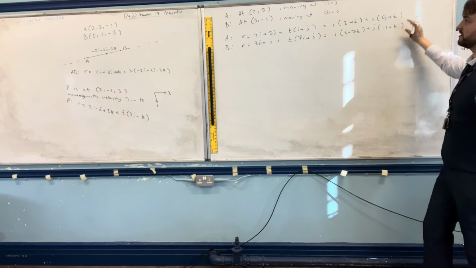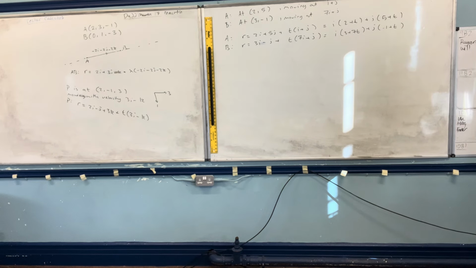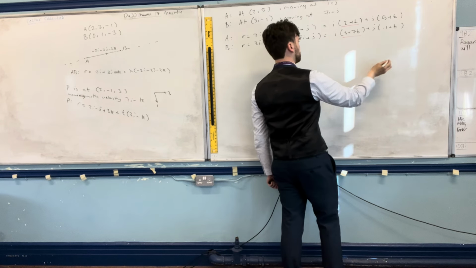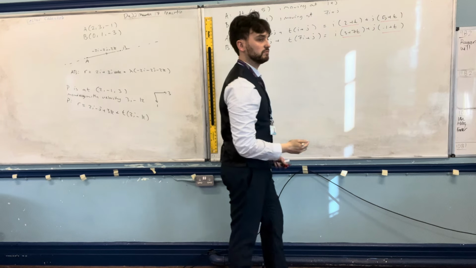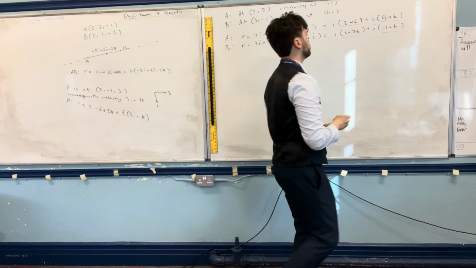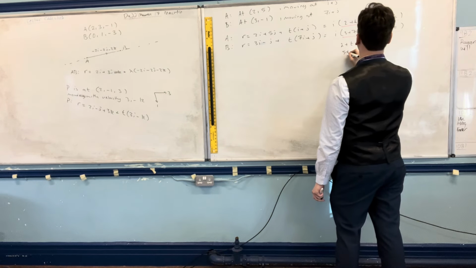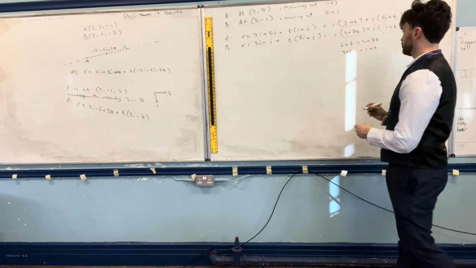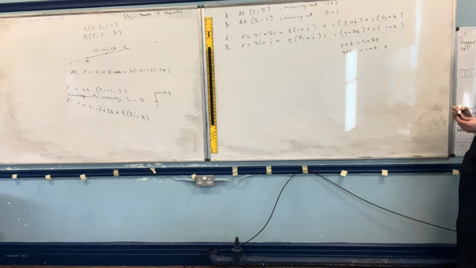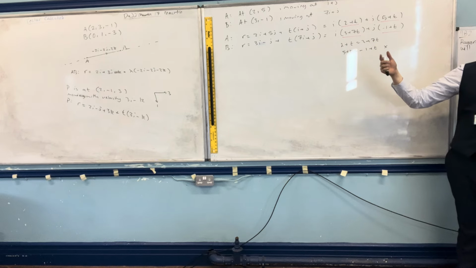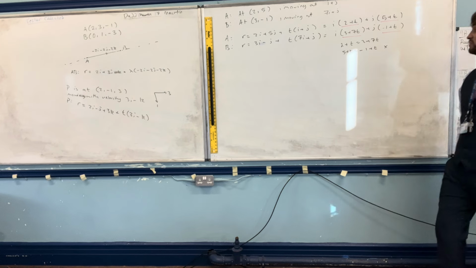Okay, so from this, how do we check if there's a time at which they collide? What are i and j? What do they represent? Position in x, position in y, right? So for them to occupy the same space, this has to equal this, and this has to equal this. So let's see if it works. 2 + t = 3 + 7t, and also 5 + t = -1 + t. This one will have no solutions because I'm going to minus t on both sides, and then I'll get 5 equaling -1. So that means that they will never intersect. You need both of them to have the same answer. So no, these two will never intersect.